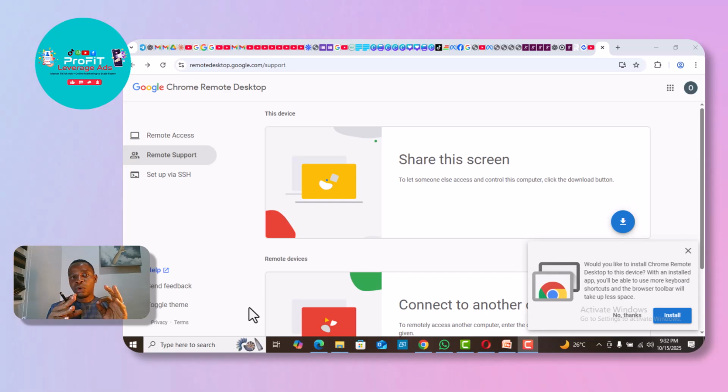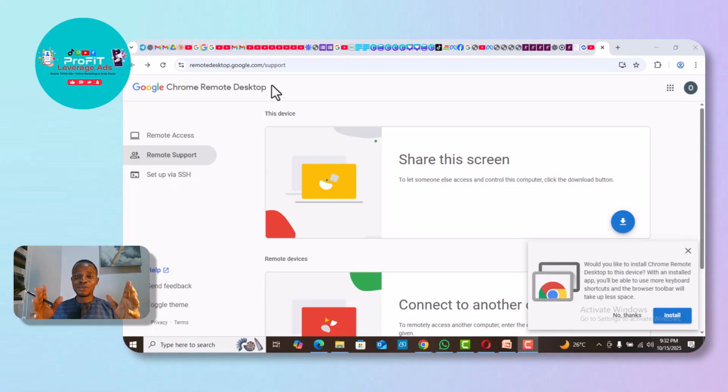Okay, so I was doing some research and I came across this very awesome tool by Google. Okay, and that is Chrome Remote Desktop. So that's the platform where we are. You get to that by going to remotedesktop.google.com. I'll be sharing the link in the description of this video. So you can use this at the end of the day to help anybody work with their own system. It doesn't matter where the person is, whether in Nigeria, outside Nigeria, anywhere in the world.